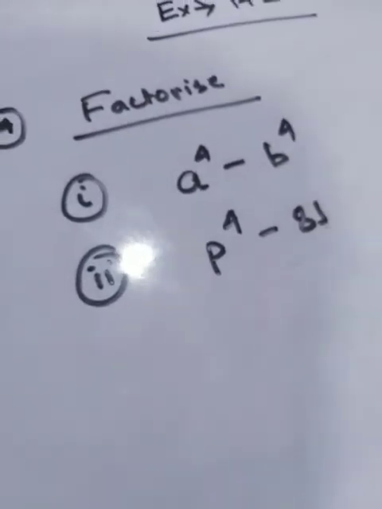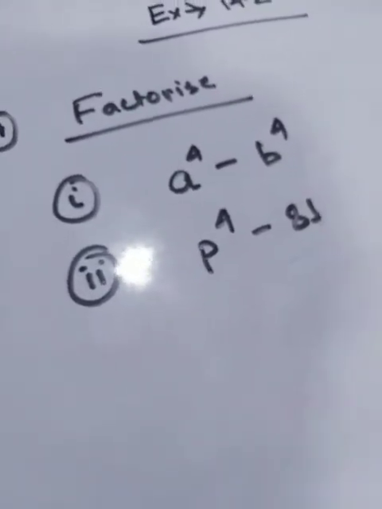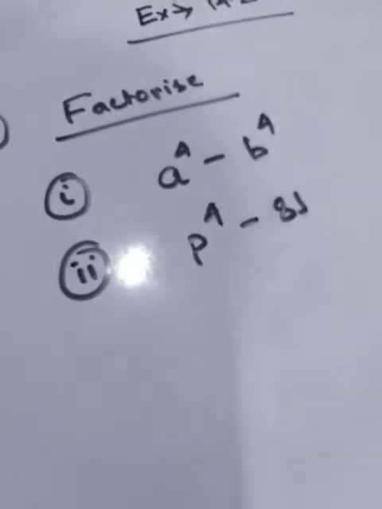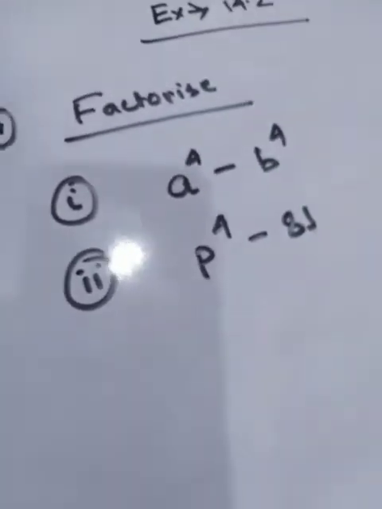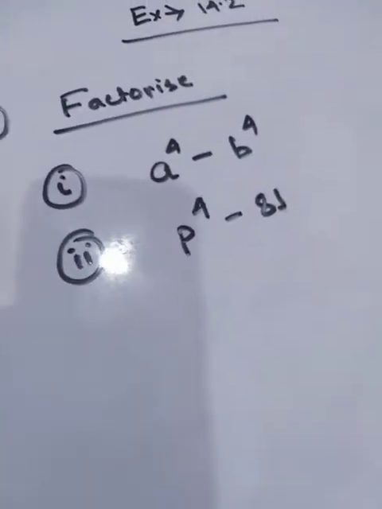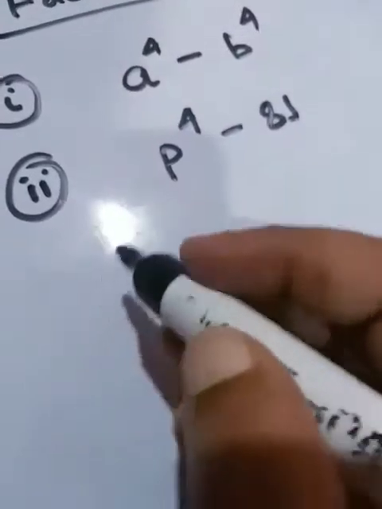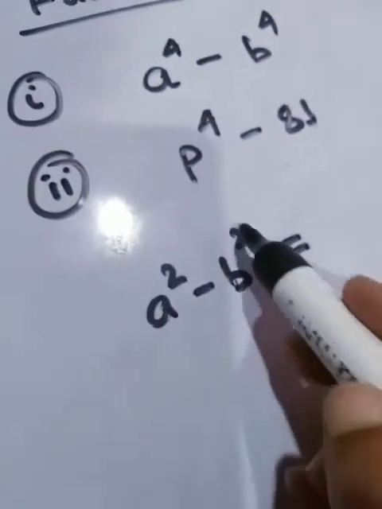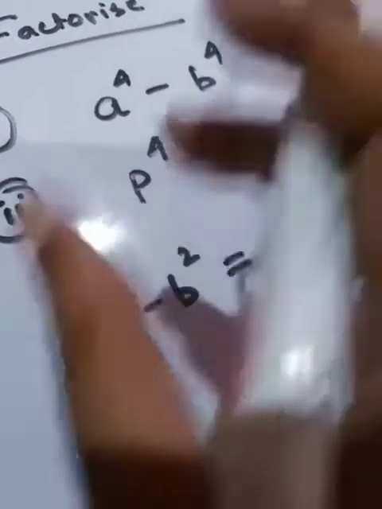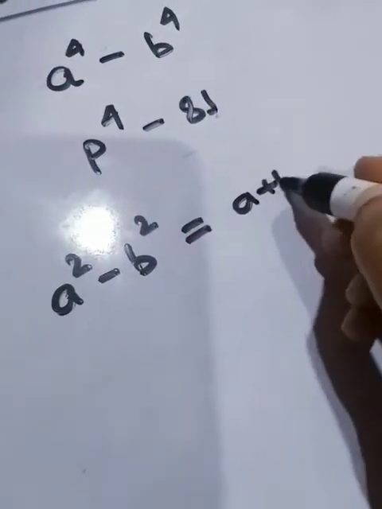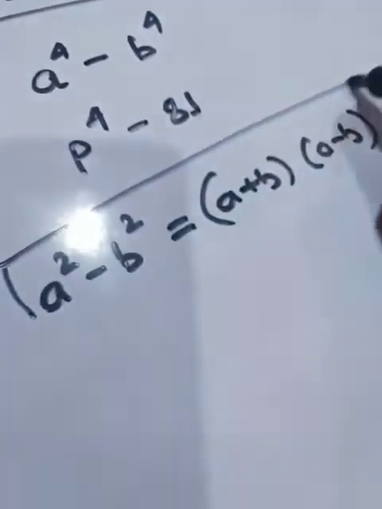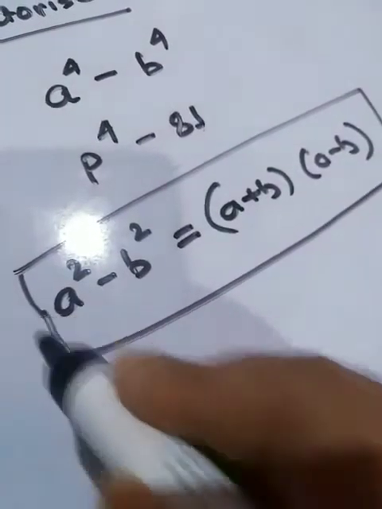Now, as we have learned, whenever we go for factorization, somewhere we use identities, somewhere we use grouping. In this case also we'll need an identity. What is the identity that I will require? That is a square minus b square. The question is given in this format, and you have to change it into the form a plus b and a minus b. This is the identity that you will need to solve each and every sum of question number 4.